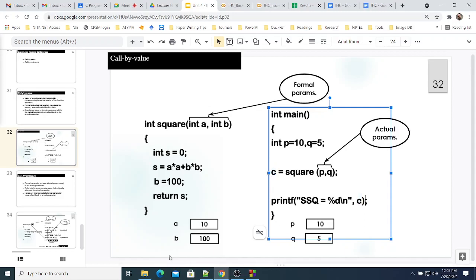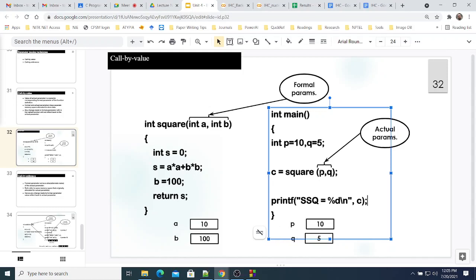Now the value of b is changed to 100. If I print the values of p and q in the main function, it will still print 10 and 5. The modification is made to the formal parameter, which is no longer connected to the actual parameter.